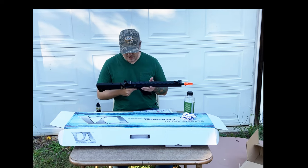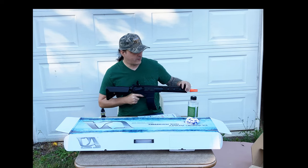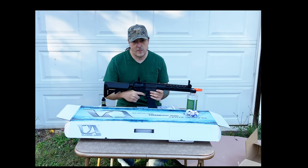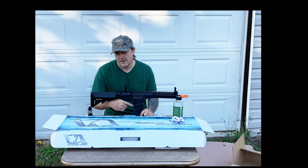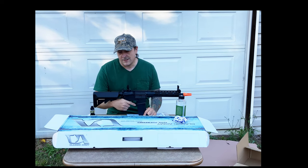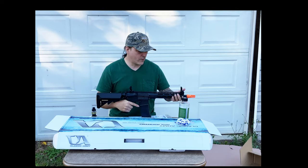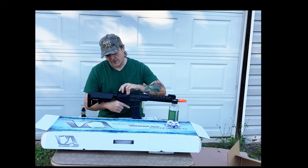I'm going to load up the mid cap mag. I don't really have anything to shoot at, but I'm just going to see some snap here. It's not bad at all. I mean, yeah, it's a polymer gun, but I'm not mad about that. I've been toting around an M14 Combat Master EBR that is full metal and about 9 pounds. This is a welcome weight to be toting on a full day outdoors. We'll throw some optics on here and take it out for a test run.